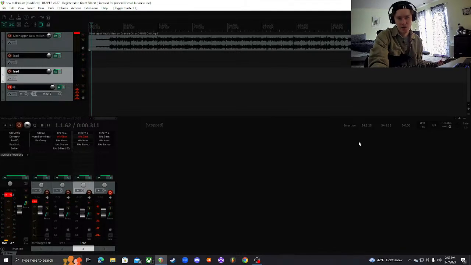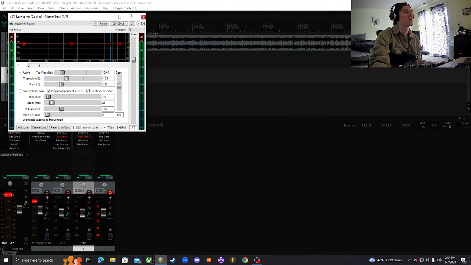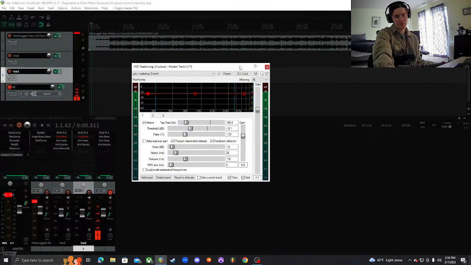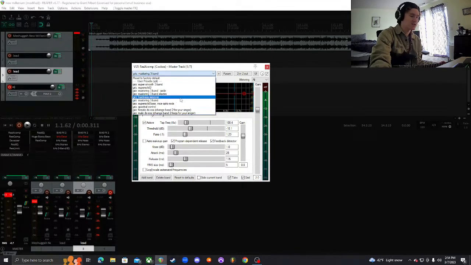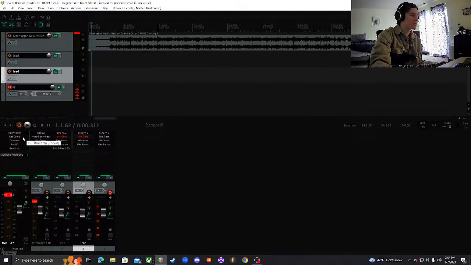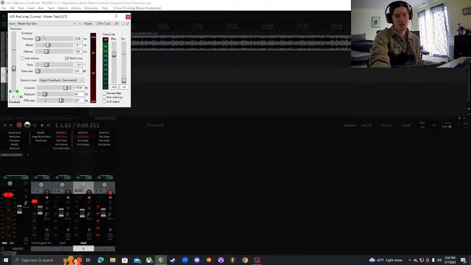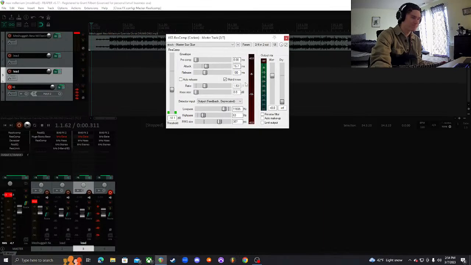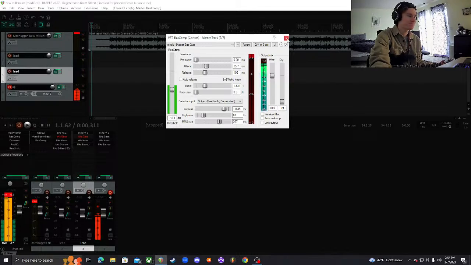And that just is due to EQing and compressing, and if you don't know what that means, it's a lot of stuff, but we'll go over it. So right here in the master, I've got 2 compressors, actually 3. So this one is just a general compressor, general EQ for the whole master. And there's a bunch of presets you can choose from. I like this one personally. And then for the compressor, I just chose a preset. I'm not huge on trying to figure out how much compression I should use. I just do what sounds right to me.